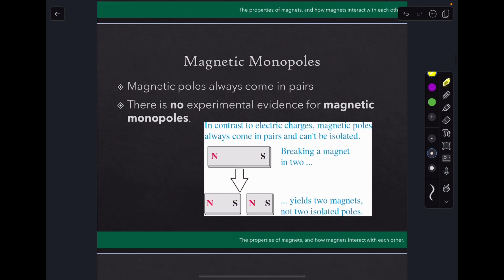Observation number 2 is, well, every magnet has the 2 poles. There is never a magnet that has only a north or a south pole, right? That's called a monopole. So there is no experimental evidence for magnetic monopoles. Every magnet or every magnetic object will have a north and a south pole. So even if you take a bar magnet and you cut it in half, okay, and then you cut that piece in half, and then you continue to cut that piece in half, you will always have a north and a south, okay? It will spontaneously arise. You'll never have an isolated pole.